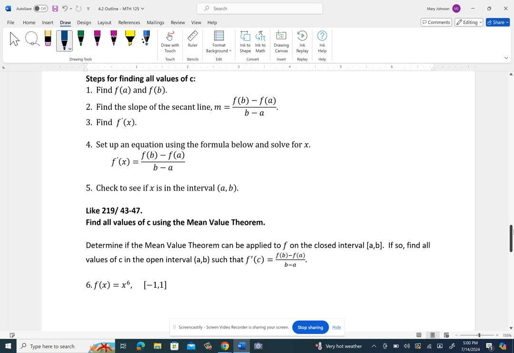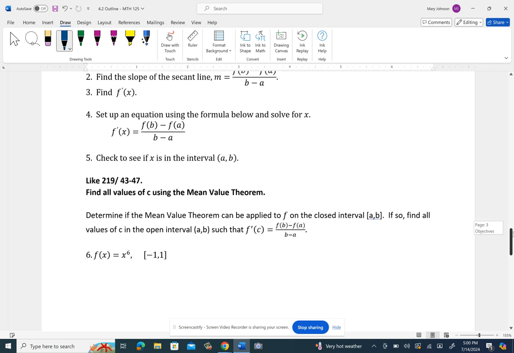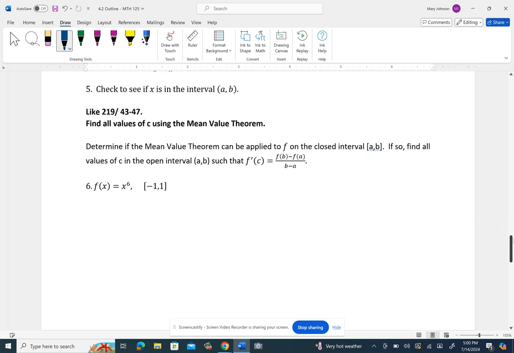But basically the formula tells you what you're going to need to be doing. So first you need to check for whether it's continuous and differentiable where needed. And then once you do that, you're going to calculate the derivative, and then you're going to do the slope passing through the two endpoints, and you're going to set those equal to one another. So this f of x equals x to the 6 is just a power function. So f is continuous and differentiable everywhere.